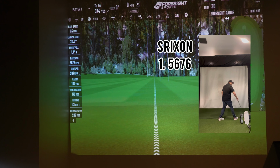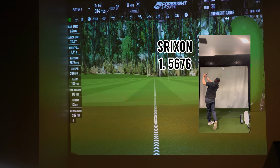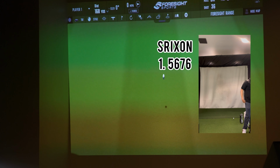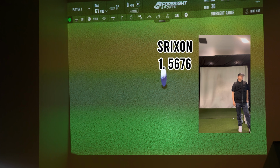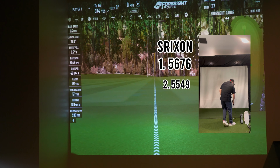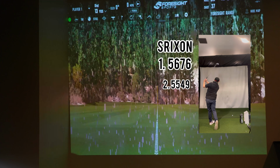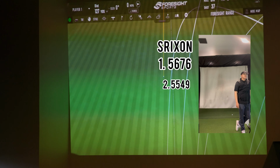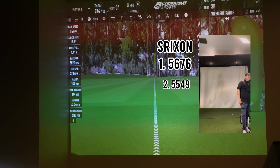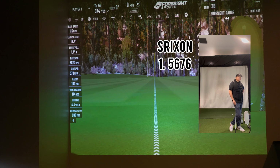Maybe I'm just not spinning it as much as I think I am. All right, second one, 5,600. That one felt pretty decent. Okay, again, I think it was 161. 161, 5,500 again. So far, actually, the Strixon ball is on par with the spin of the PXG ball. Let's hit one more Strixon. That one felt pretty good again. Wow, this is kind of interesting to me. I actually think there's less spin on the Strixon ball so far. Less spin. Can you believe that?